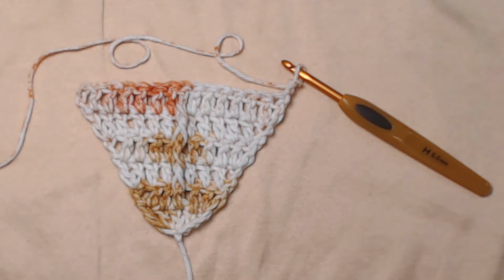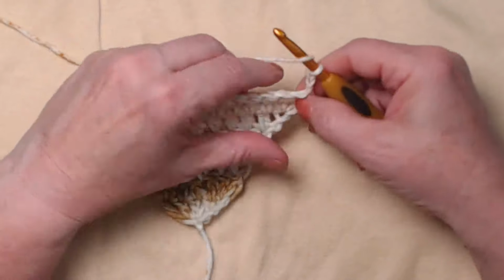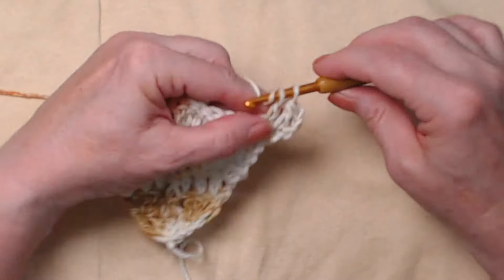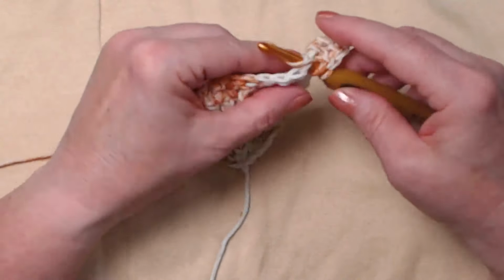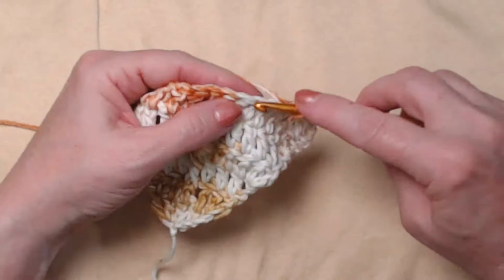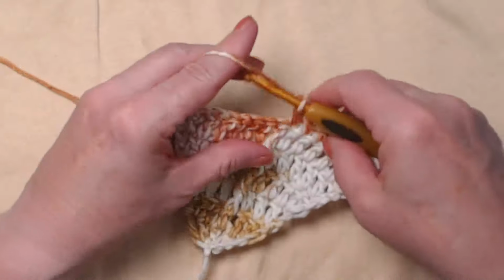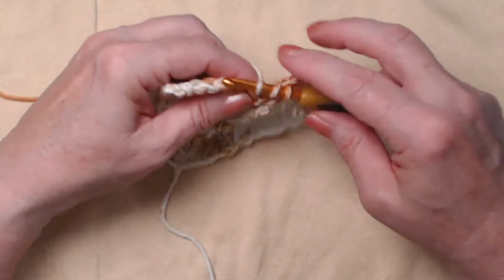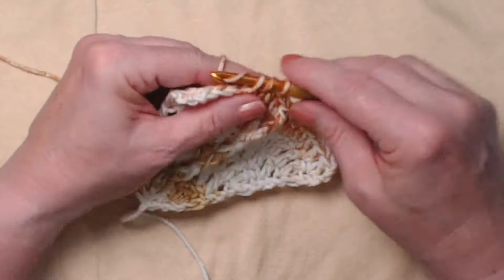All right, so now we're ready for row 7. And we're going to do this increase at the beginning and end of our rows for 3 more rows, okay? So I'm going to increase at the beginning, stitch in the double crochets across till I reach that front post. Now, front post in the front post. Stitch across to the last stitch and stitch 2 double crochets in that last stitch.